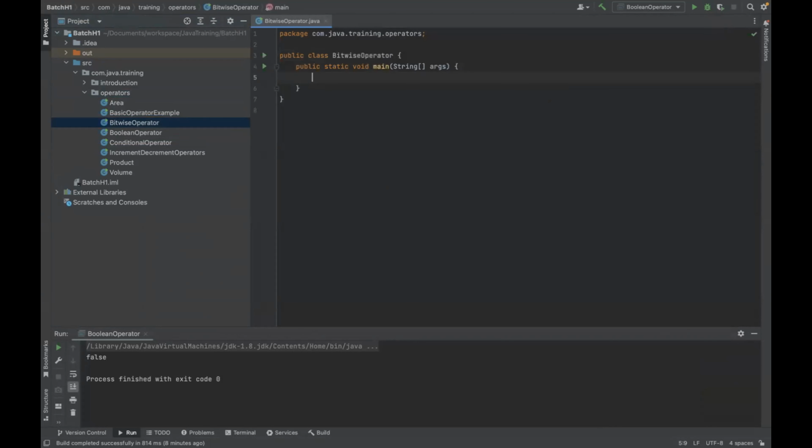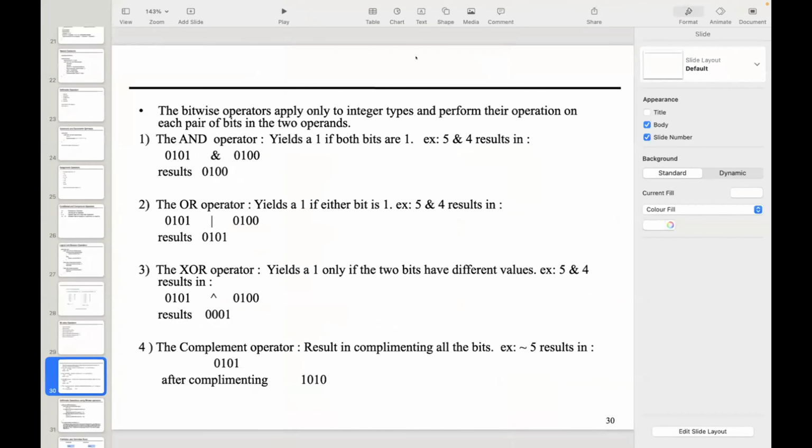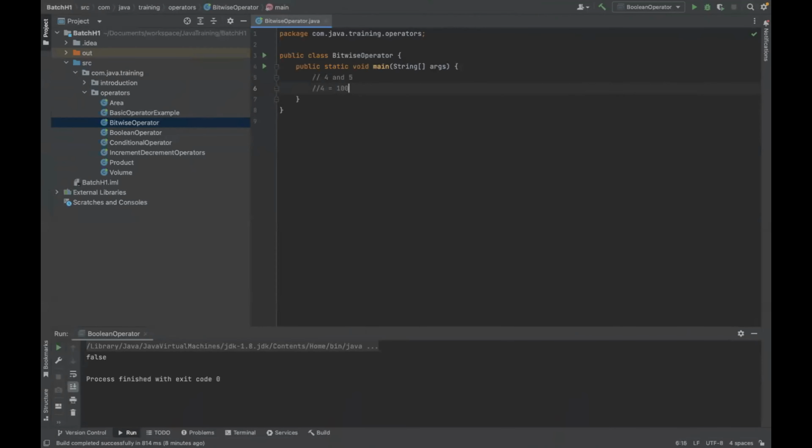So you have two numbers, 4 and 5. So 4 would be equal to 100 in binary, and 5 would be equal to 101 in binary.